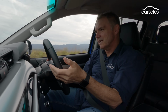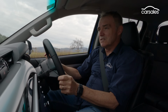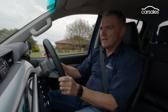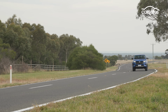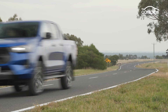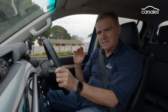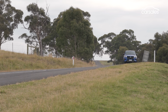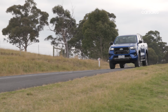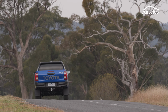Okay, so get out on the road driving the HiLux, and there is a discernible impact from V-Active technology, especially so at low throttle percentages and tip-in throttle. Then there's a sharper response and a smoother response. There's less lagginess. At higher speeds, it's not so obvious. This is still the loud, coarse, strong engine that we know.